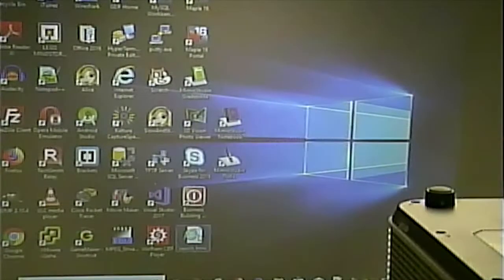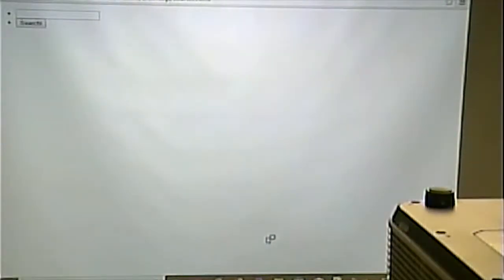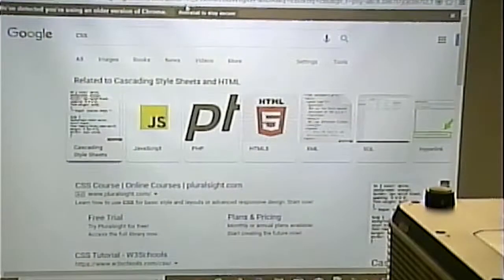Looking at it in a browser — there we go: we have our form, a text box, and a button. It doesn't do anything effective yet. Now we want to send the data from our form to Google's search engine. There are two attributes on the form tag: the action attribute and the method. The action attribute is the name of the script that gets called when you hit the submit button. Let's go back and type in a search for HTML and click the submit button. I'm doing a little simple reverse engineering — looking at Google's URL.